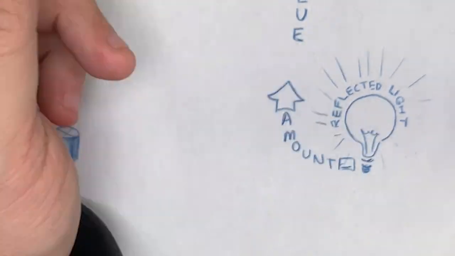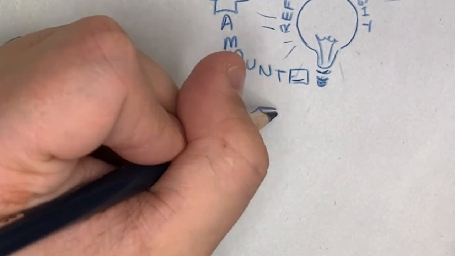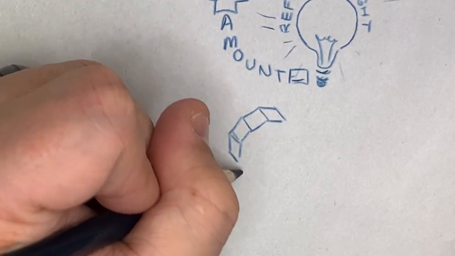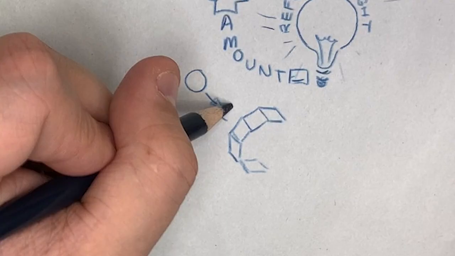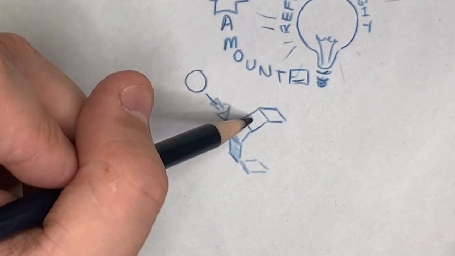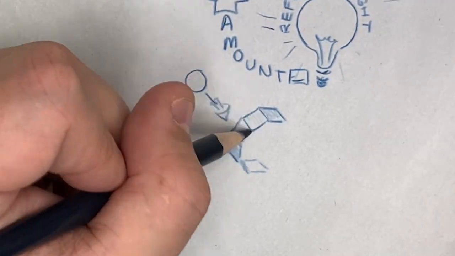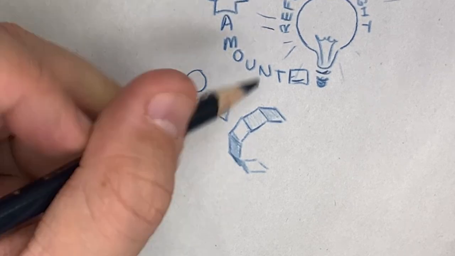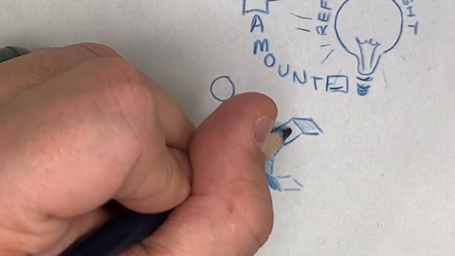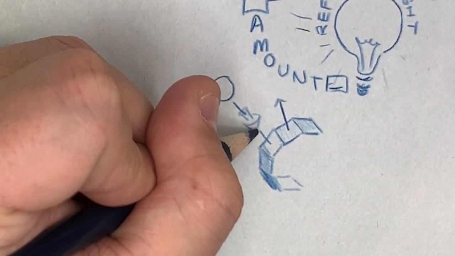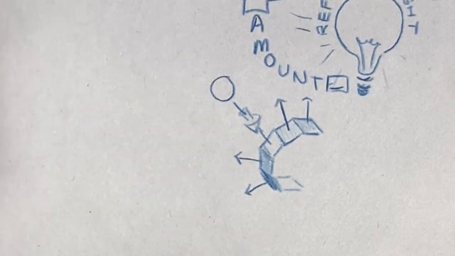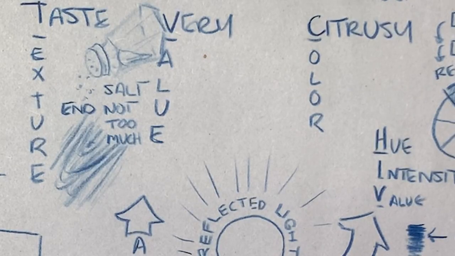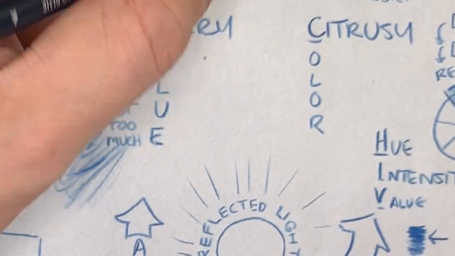Every form has planes. Some planes are facing the light, some planes are facing away from the light. The planes that are facing the light will be lightest in value, whereas the planes facing away from the light will start to darken in value. So in other words, shading is simply a function of describing a plane's relationship to its light source. Various values are also called tones.